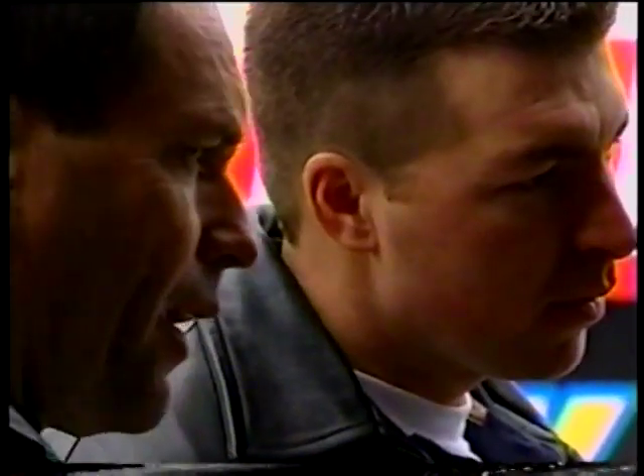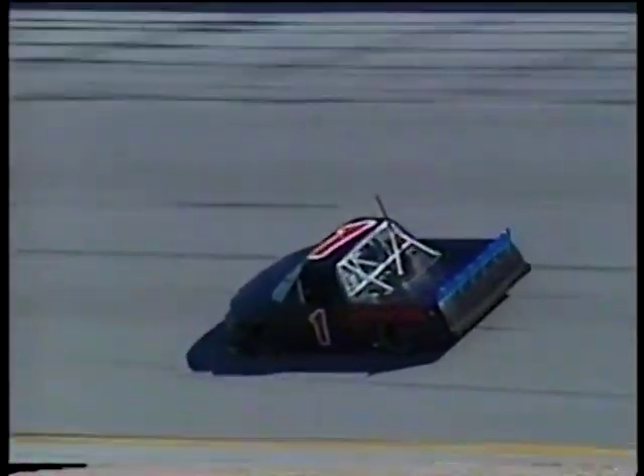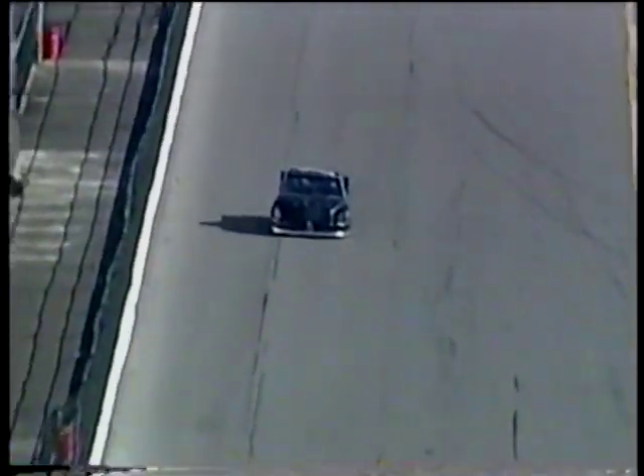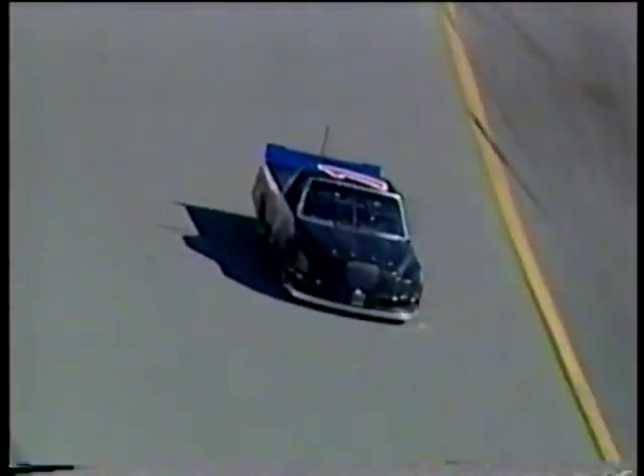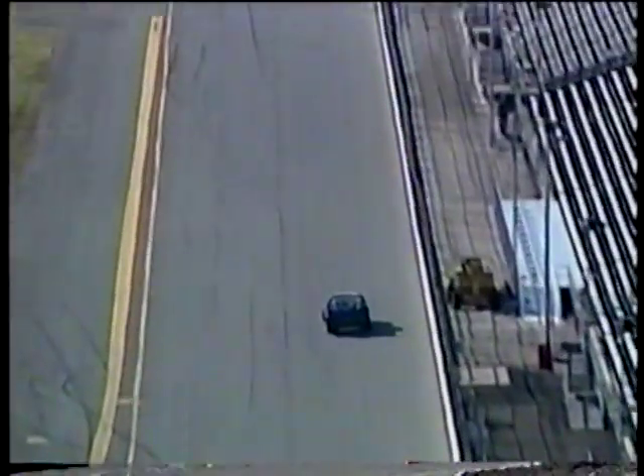In fact, the Ultra boys brought two drivers plus two crew chiefs but only one truck. One driver took the morning session so the other could sleep in, then swapped for the afternoon. Both drivers feel the same feedback from the truck, which gives both crew chiefs interactive participation. Both trucks will have the same chassis and the same bodies, so they're taking all information off one truck and applying it to both vehicles. They plan a little more testing before they return to Daytona.